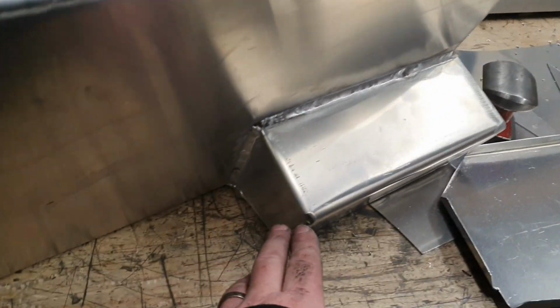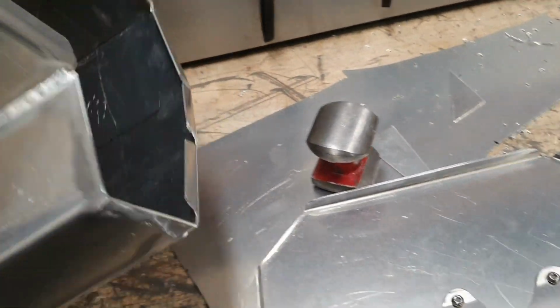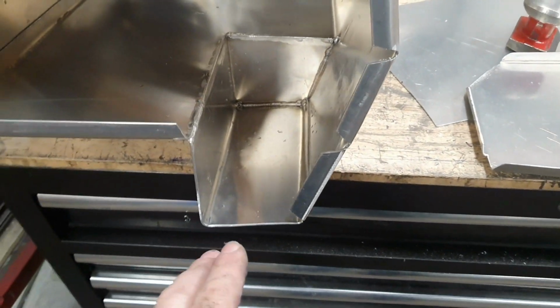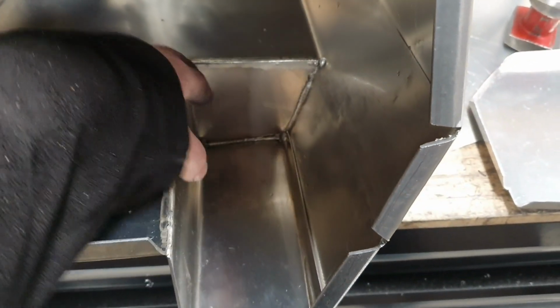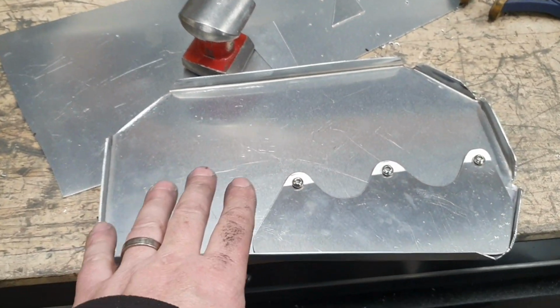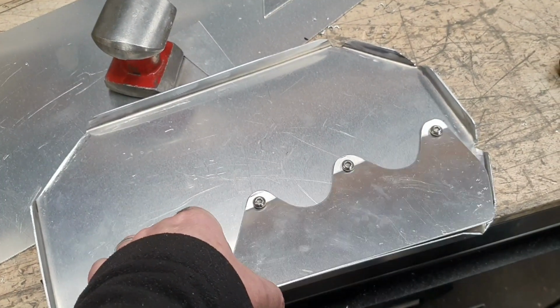A slightly different sump arrangement, and this is to fit our lovely in-tank, sorry about all the noise, in-tank pumps. The little socks will fit one way and one the other way. That might hold a litre and a half, I suppose, in there. Baffle plate, which I would have done more on, but it's nearly 6:30 and I've really got to go inside.